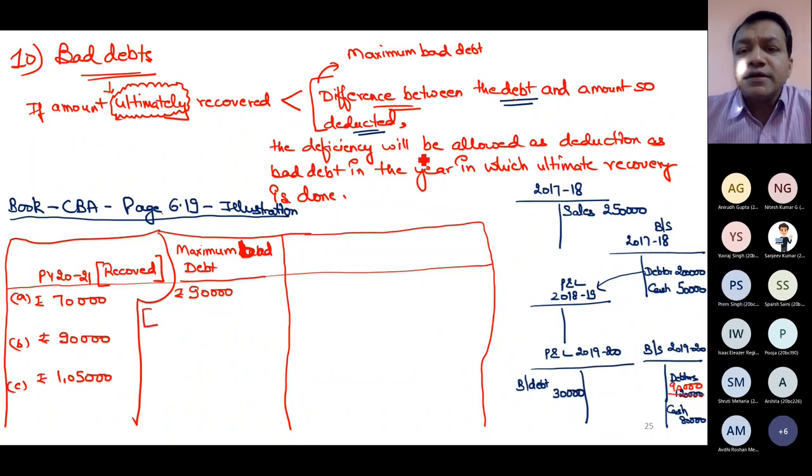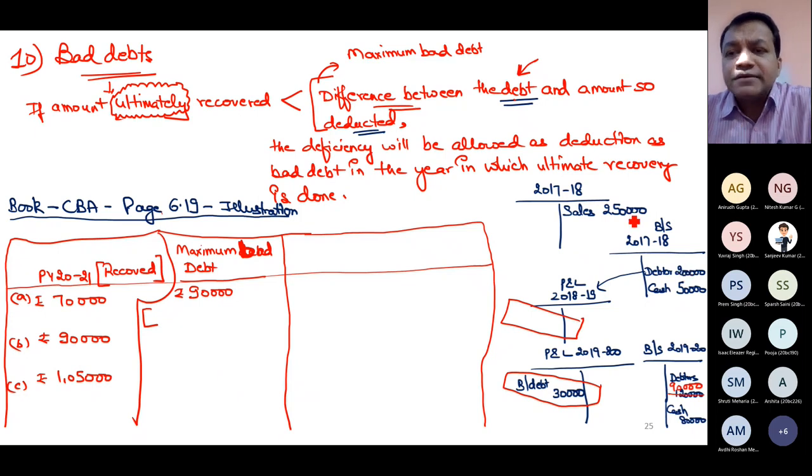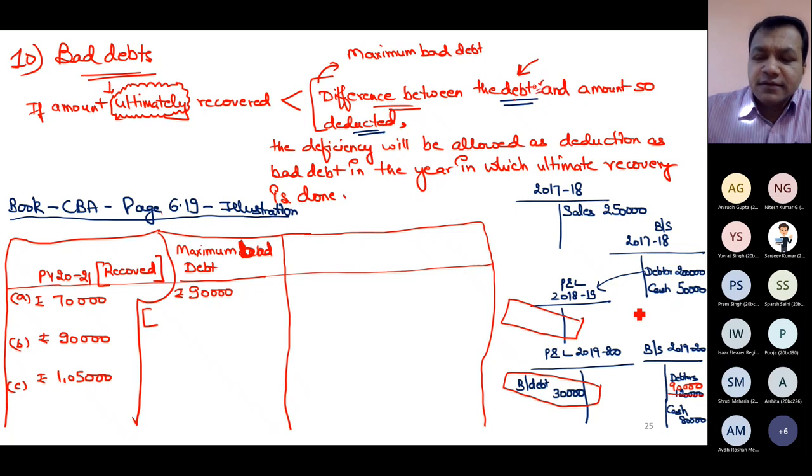So how have I computed it? How much is debt, before deducting any bad debt earlier in any year? 2,50,000 were the original sales. In fact, not the original debt, because 50 I paid on the spot. So 2,00,000 were the original debtor. If I say debt, it is not my loan, it is my debtor technically. Out of 2,00,000, 80 I paid next year.